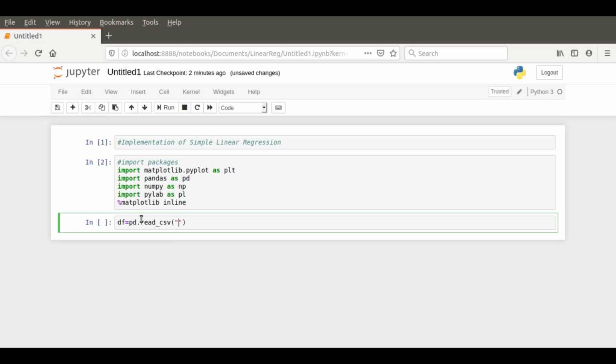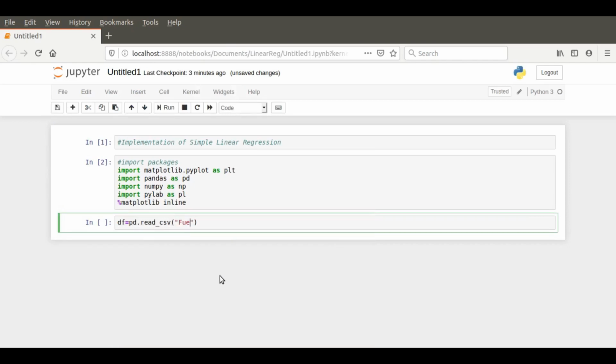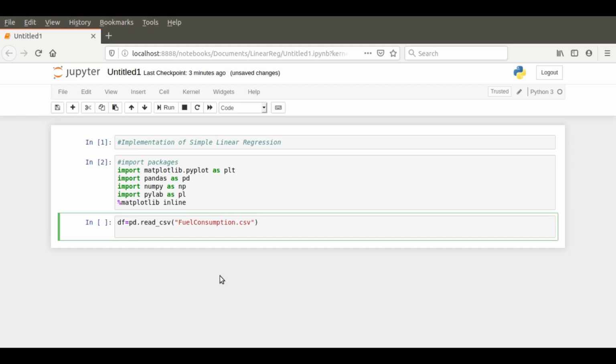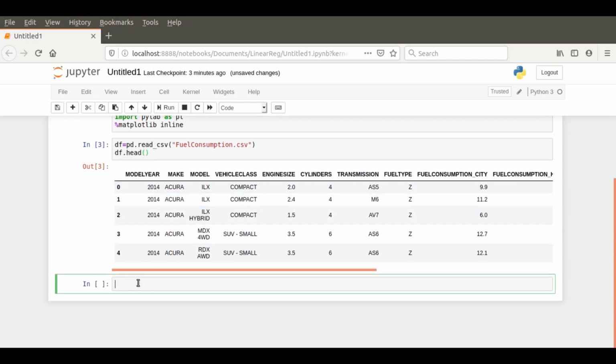We have fuelconsumption.csv. Now let's select some features to explore.